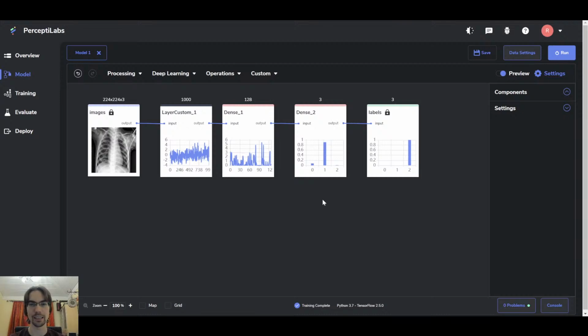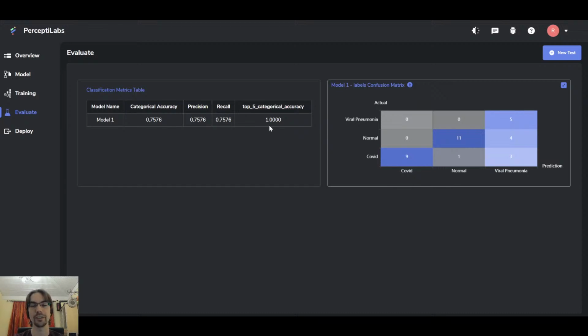Your model doesn't just return a single class, it returns this distribution. So what the top 5 categorical accuracy, or top K categorical if you want to put in another number here, says is that it takes all your 5 best predictions, the top 5 predictions which the model is most certain of, and looks if any of those are correct. Which in this case, we only have 3 classes. So one of those 3 is always going to be correct. But if you have 100 classes or 50 classes, it could be interesting to know what your top 5 categorical accuracy is, to know how close to correct you are.